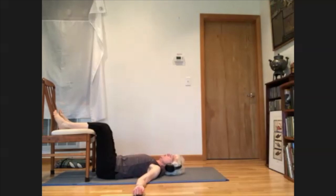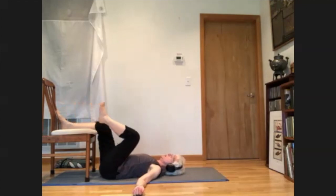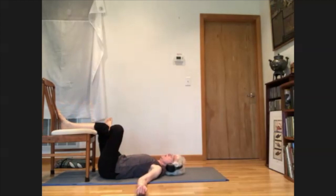And then you could bring your right knee closer to your body. Turn the lower leg so that you lay the ankle across the left thigh. Let the right knee roll away from you. Give a little flexion of that right foot and press away a little bit with the inside edge of the right foot. Notice that that makes a rather different sensation than if you allow the sole of the foot to kind of roll around and face toward your body.